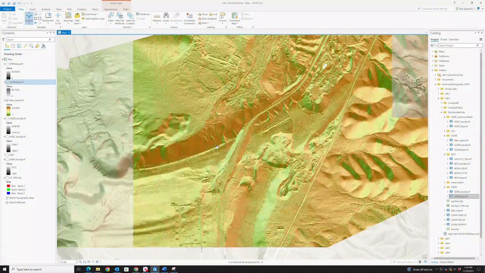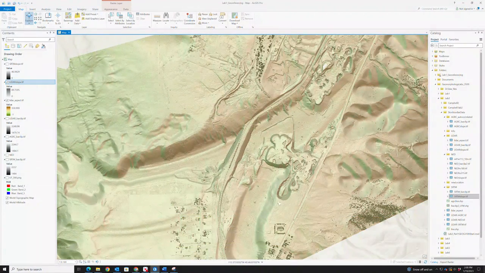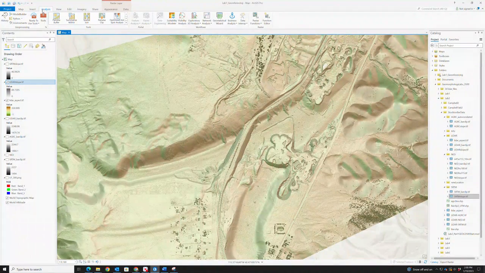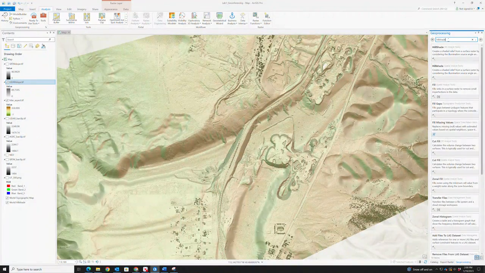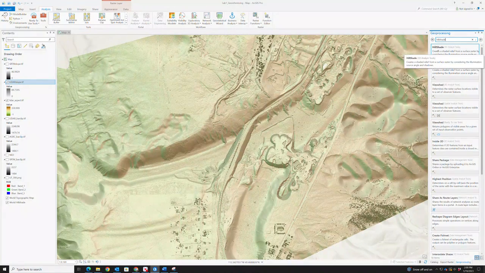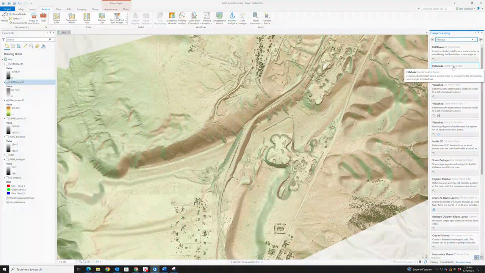So how would we make these different products that I've been showing you? The way to do that is to go to analysis, and we would do what's called spatial analyses on the digital elevation models. So we go to analysis, go to tools, and then it tries to default you to search for the tool that you want, which is a great way to go. Like I can write, I want to make hillshade, so I can write hillshade. And some tools come up that look about right. There's one in 3D Analyst tools and one in Spatial Analyst tools. The one in either of these will work.